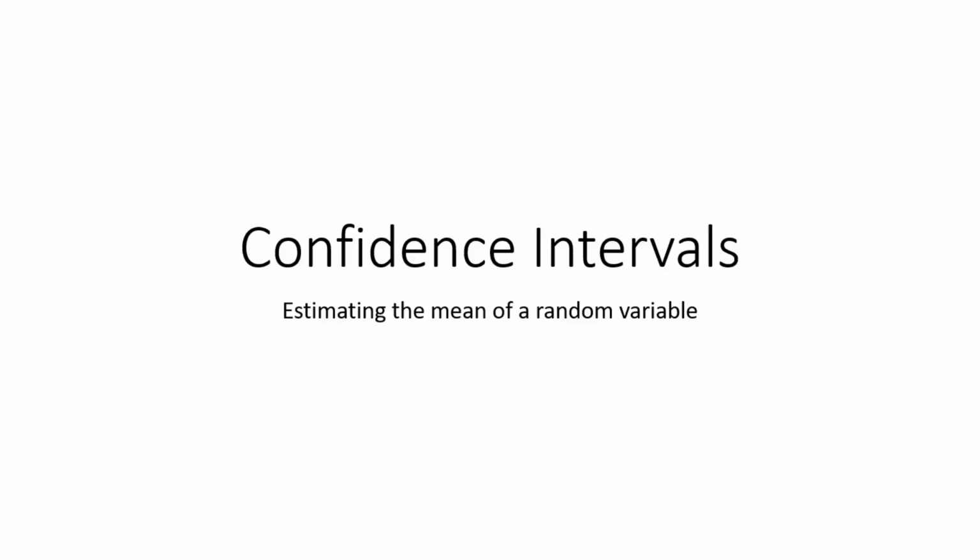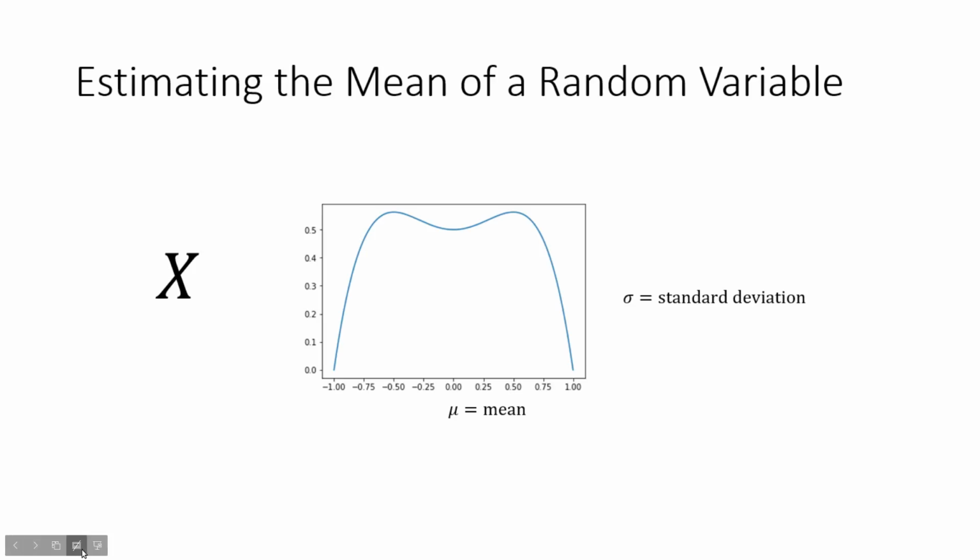In this lecture, you will learn about confidence intervals and estimating the mean of a random variable. I'm going to start out with the idea here. We have a random variable x, and we really don't know how it's distributed. I put this graph of a PDF up here just for metaphorical purposes, saying you don't know how these things are going to be distributed.